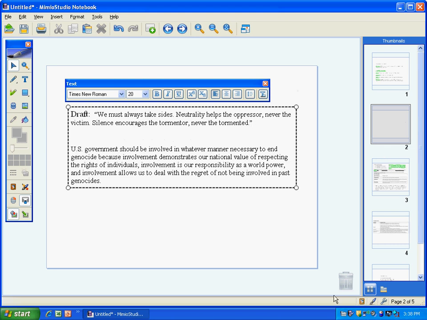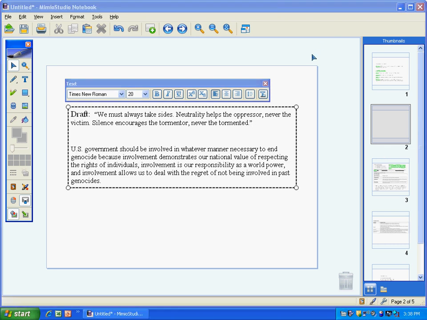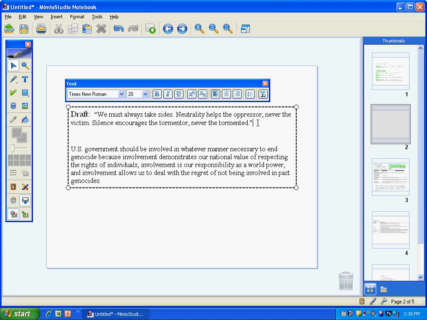However, it's not enough just to put the quote in by itself. I have to frame the quote so that it fits well into the writing. I also need to make sure that I interpret the quote and explain how it fits into my paper.